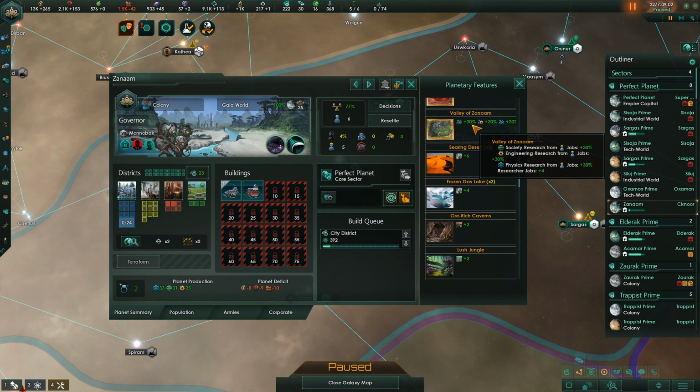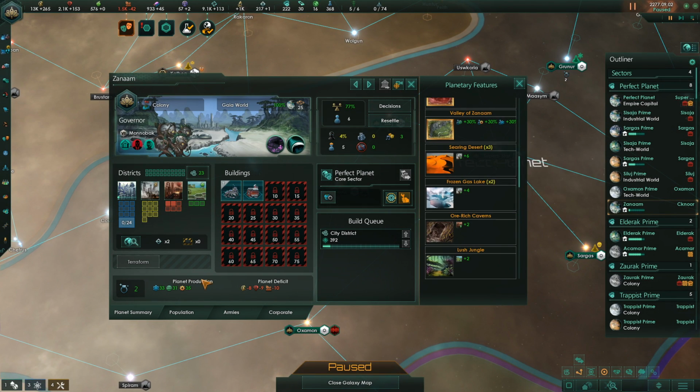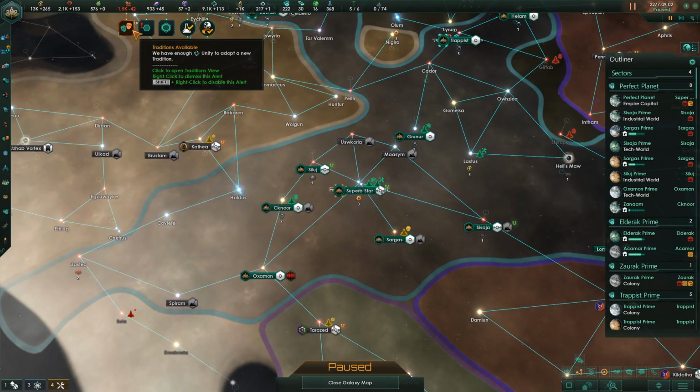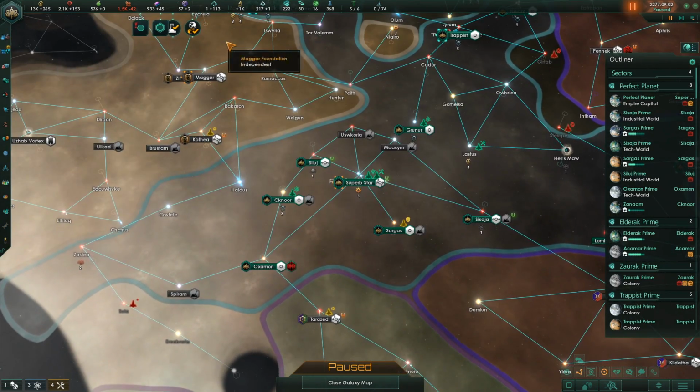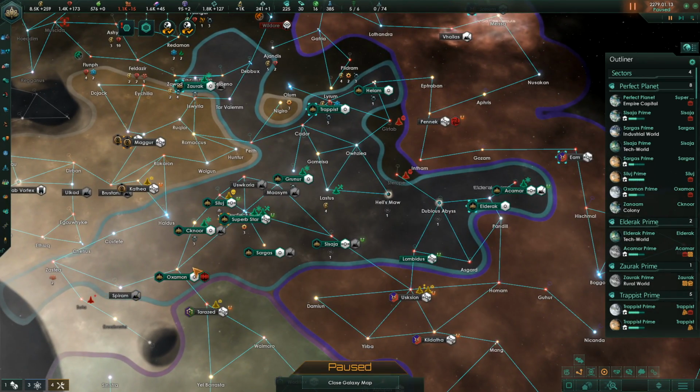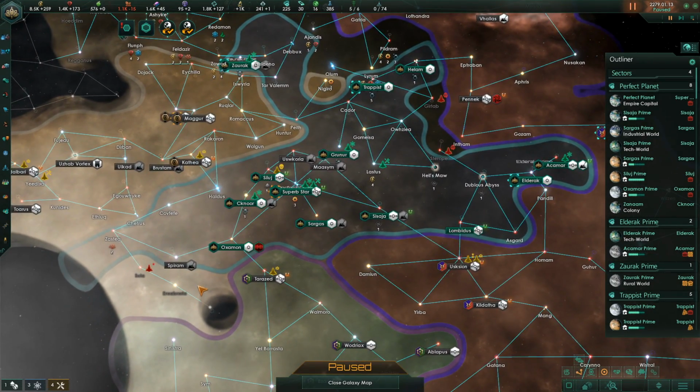Turns out this amazing world also gives us 4 researcher jobs for free. It just keeps on giving us more and more stuff, and I am more than happy with that. So, after looking back at the footage, and honestly just looking at how I've been playing anyway, I feel like I've made a few quite major mistakes.